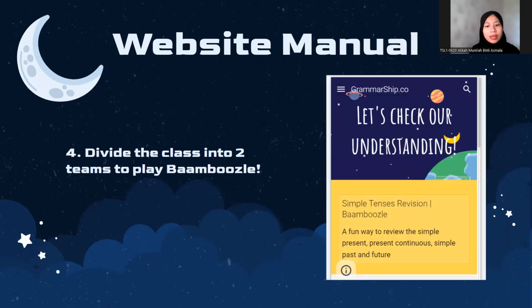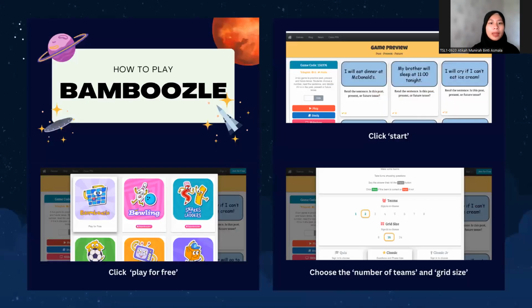After that, in order to check their understanding, the teacher will divide the class into 2 teams to play a game called Bamboozle. The teacher will click on the link given in the website. Okay, this is how Bamboozle looks.